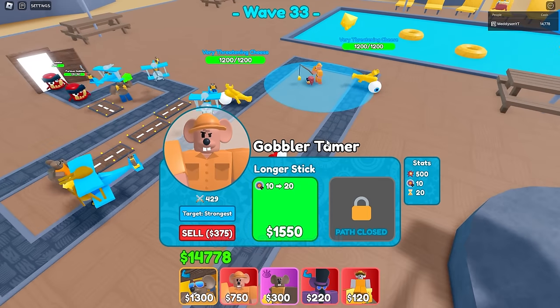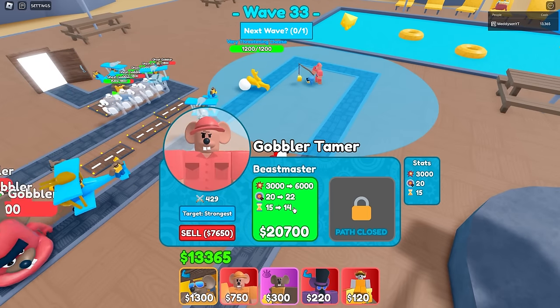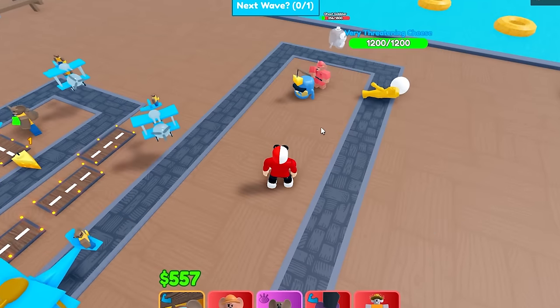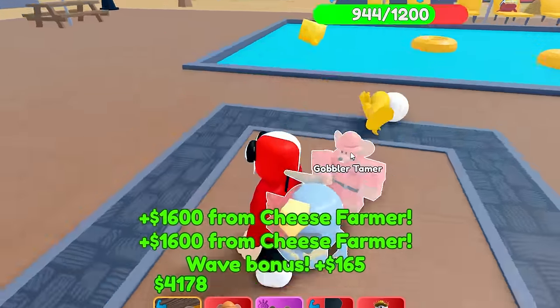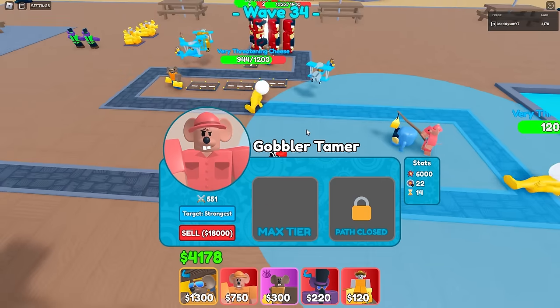Right, let's actually upgrade this because we haven't upgraded this to full. So longer stick, Jesus, mega bait, gobbler wrangler, and beast master. There we go. That's fully upgraded. Jesus, look at that blue gobbler. It's a smurf gobbler. All right, well, I've got one of them down. That'll take care of the boss at the end.